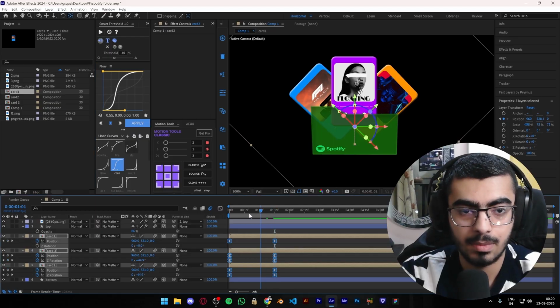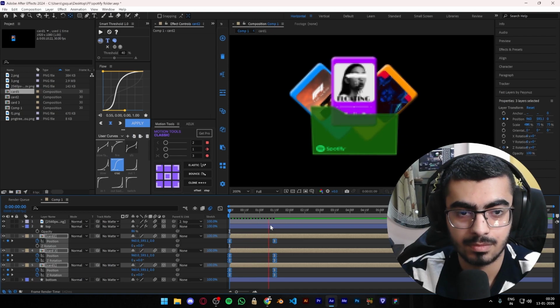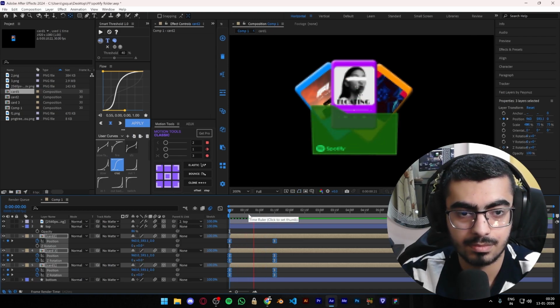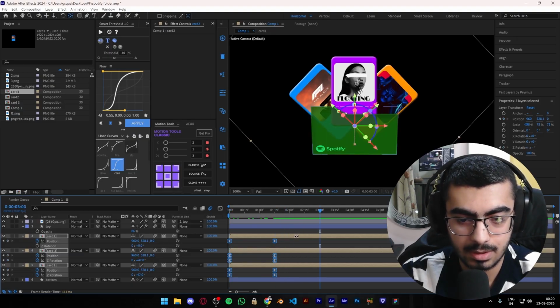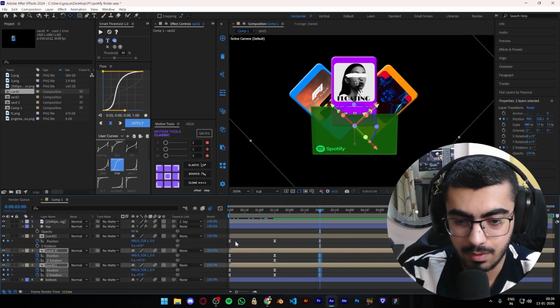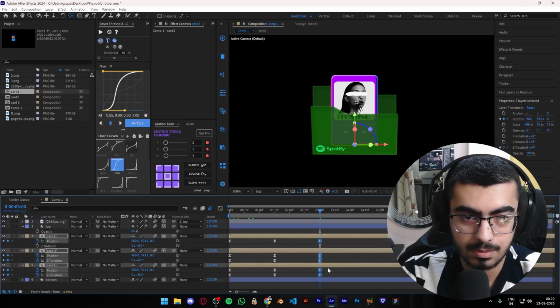Let's do the same graph and look at this. And we also have motion blur enabled. So our main movement is done. Now we also need to close this. So let's just go to second 3 and keyframe everything, select everything and paste this.